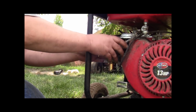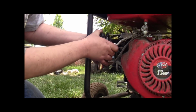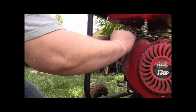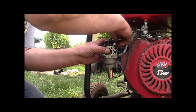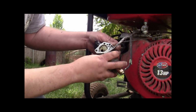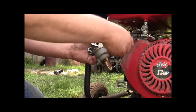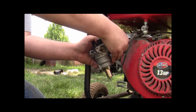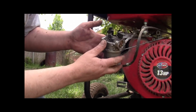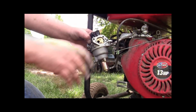Next, here's the fuel line, and here's the carburetor. You just pull it off, like so, and you disconnect your little spring carefully, because that's what runs your governor. And then you release your governor arm from it. Then you got your fuel line, which this one is crunchy. And then you got your wiring for your shut off right here. Okay, let me release the fuel line and unplug the wiring. Be right back.